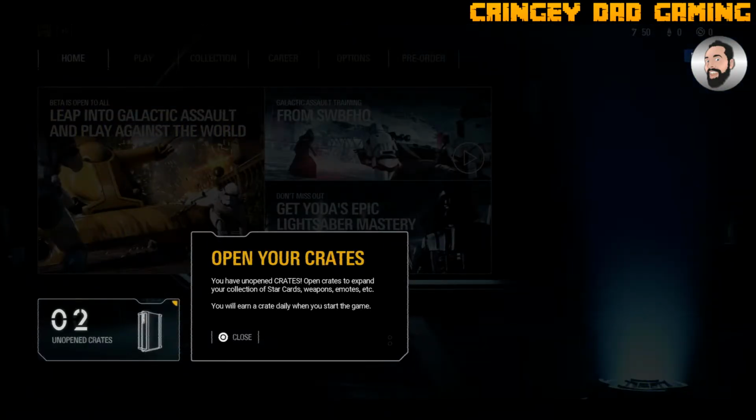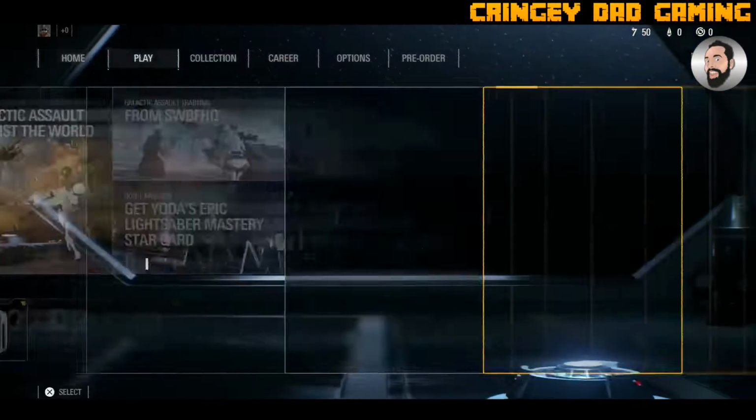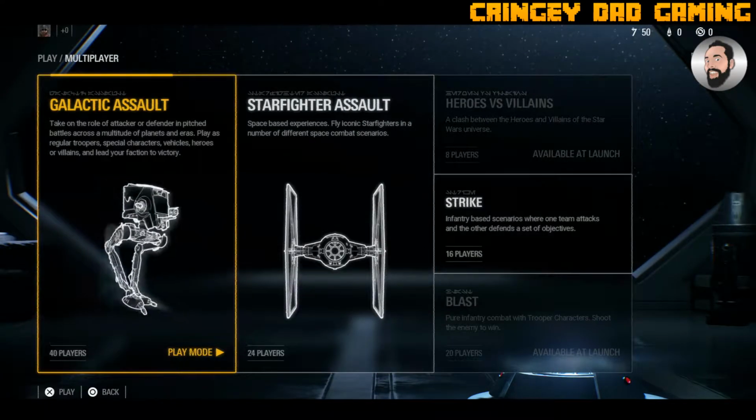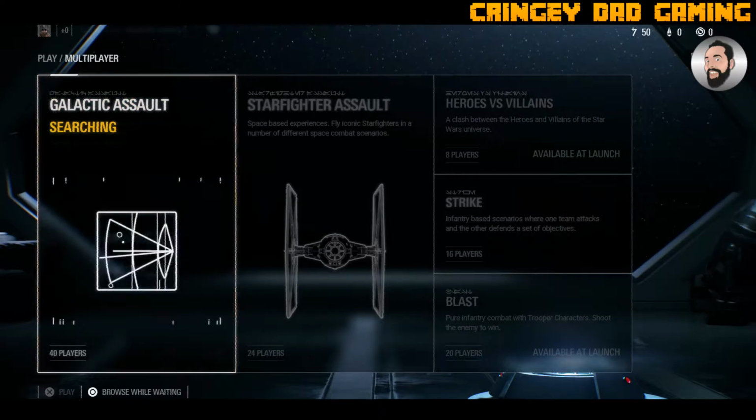I don't know, I think certain maps, certain game modes may work out a little bit better with that game, but for now, I'm really not feeling that too much. Let's try a little bit of the ground-based infantry multiplayer, shall we? I ain't going to bother looking into any of this stuff, any little extras. Galactic Assault. Let's try this bad boy out then.